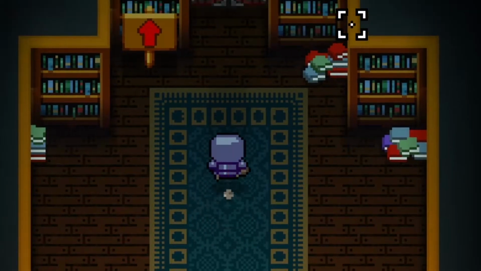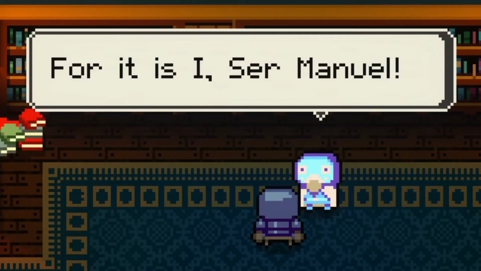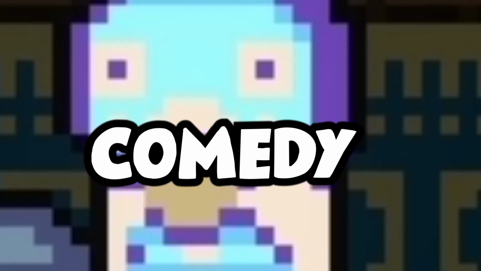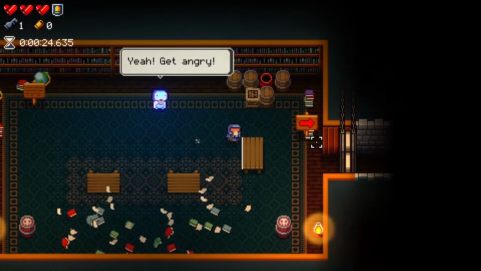It's very easy. The game starts you off here in the tutorial room. You meet this guy named Manny, which is short for Manuel. Get it? He's a manual. He teaches you stuff. Comedy. You get taught how to open doors, flip tables, and the most important mechanic in this game, dodge rolling.